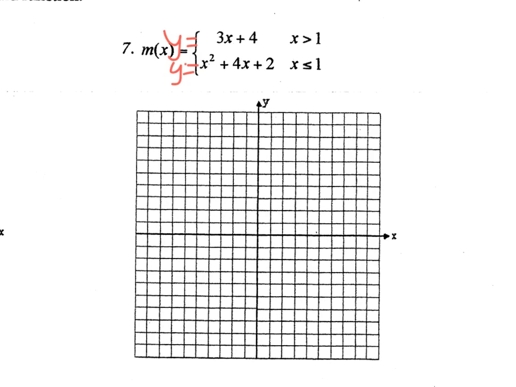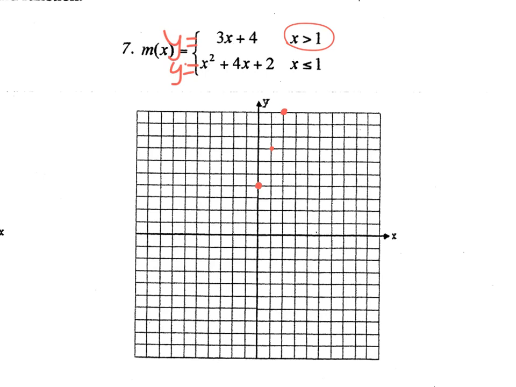So I'm going to draw it, and then I'm going to trim it up with my eraser a little bit. So I'm going to go up to 4, 1, 2, 3, put a dot. And then my slope is positive 3. So up 3 over 1, up 3 over 1. Okay, so I want this to be whenever x is greater than or equal to 1.